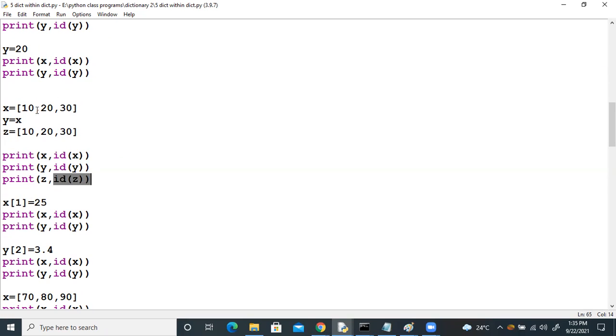Now if I modify this X of one value, that is 20, if I modify to 25, you are assigning the X to Y, right? If I modify that X of 1 to 25, do you think in Y also it gets modified? No, sir. Hmm? No or yes? The answer is yes. The answer is it gets modified. Very simple. X is pointing, Y is pointing to the same list, right? If I'm modifying the X of 1 means Y also gets modified. See, observe this diagram.